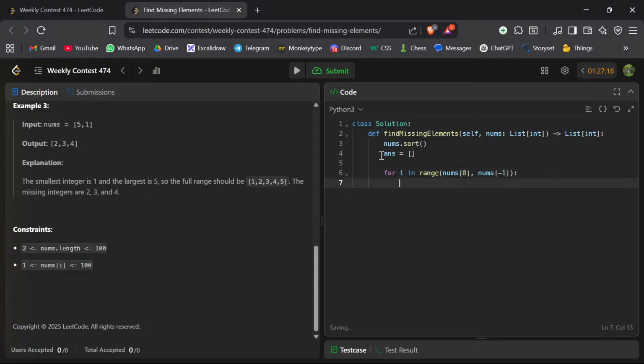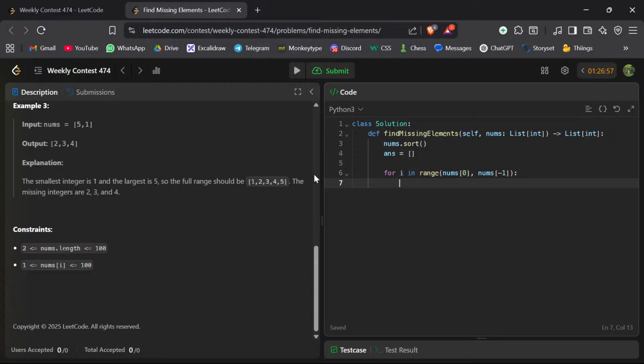What can I check? I can go through every number and check whether it is present or not. Wait, the smallest integer is 1 and the largest is 5, so the full range should be 1 to 5.